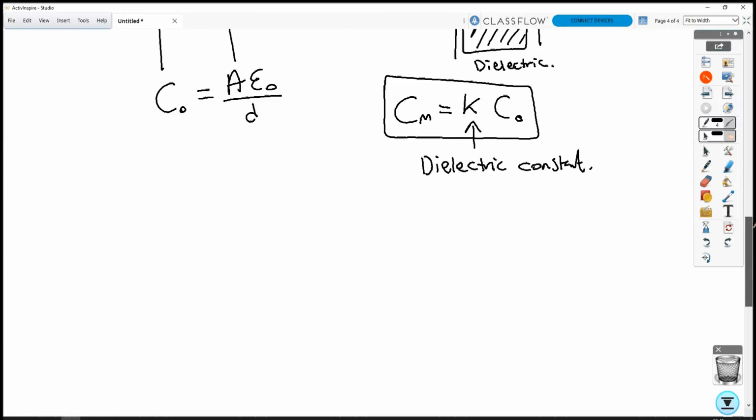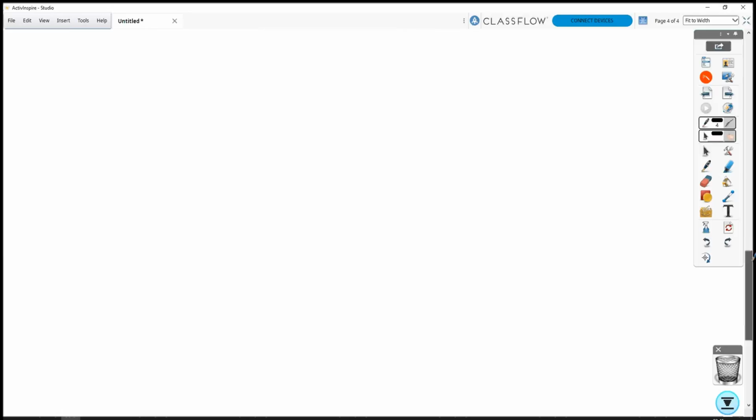And finally, we're going to talk about polarization and what that means. So electrolytic capacitors are polarized. That basically means that they're marked with positive and negative terminals. If you were to connect and attempt to charge a capacitor the wrong way around, that will cause a heating effect in the capacitor, which will cause it to blow.